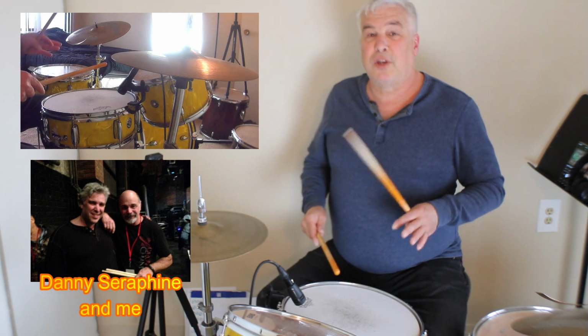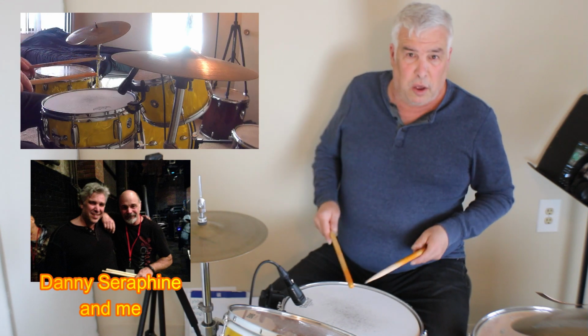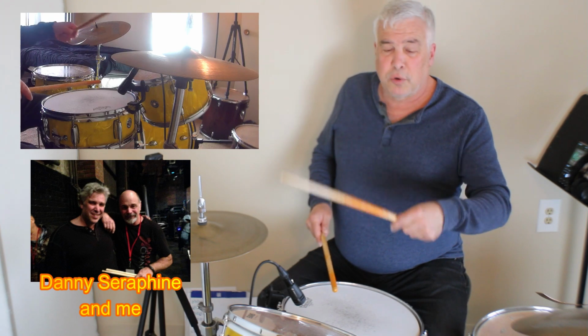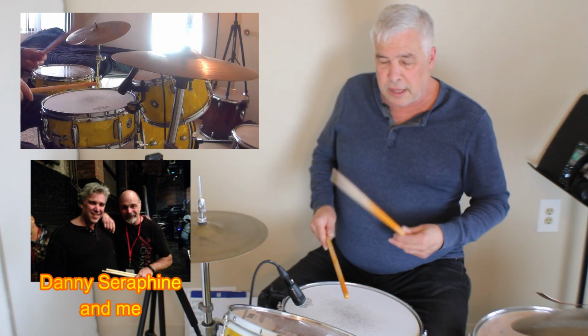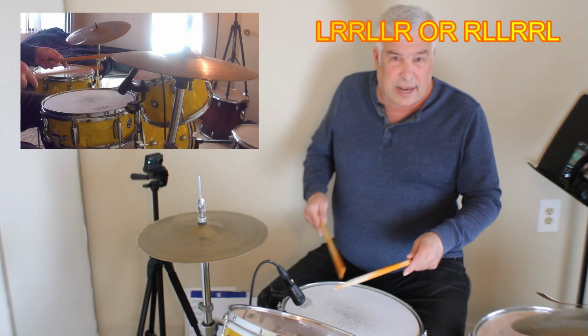So I generally do this as a six-stroke roll. I'm going to show you both ways because we're going to go slow. It's very simple. It's just beats 1 and 2. You're going to start this with the right hand, I'm going to start this with my left. It's 1 and 2, with a little accent at the end.